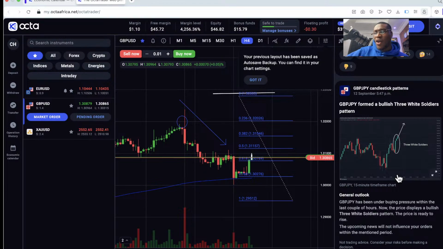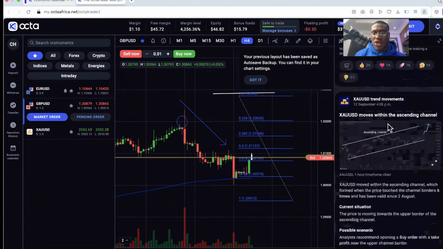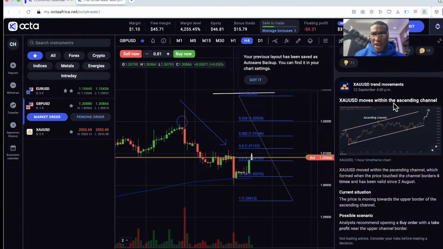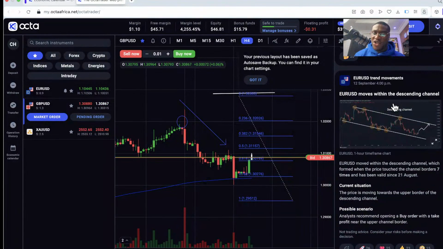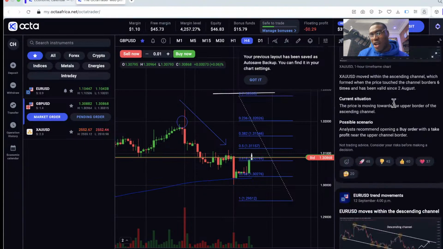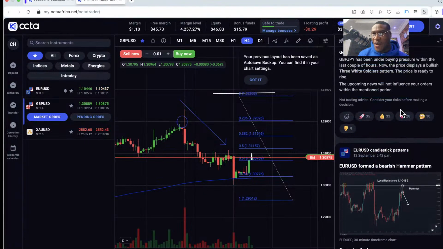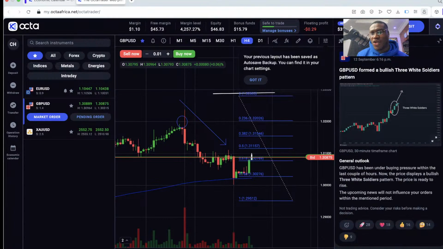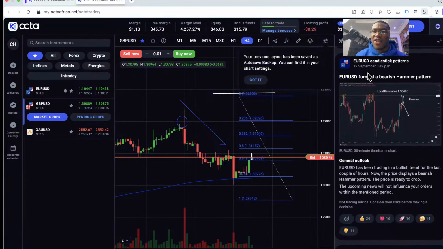And this goes for a lot of instruments: GBP, JPY, Euro USD, gold. It's already here. And these are the instruments that I trade. Like I always tell you guys, Euro USD, GBP USD, and gold. I trade these currencies the most. So I've already kind of chosen them as the currencies that I want to get insights from. You can always edit this. But most importantly, use the space feature to align and adjust your analysis if needed.